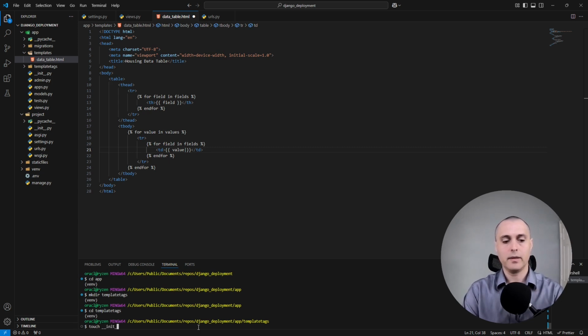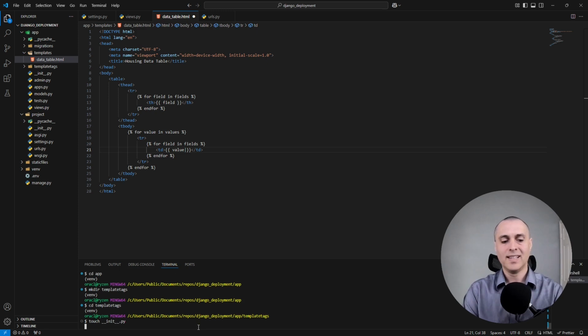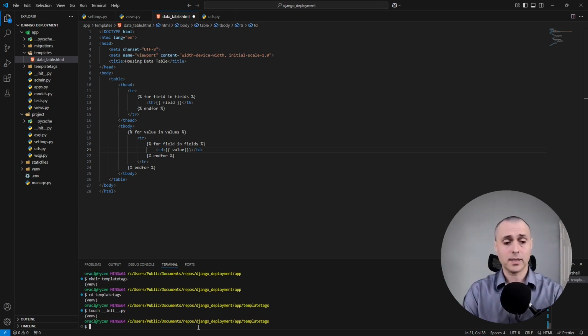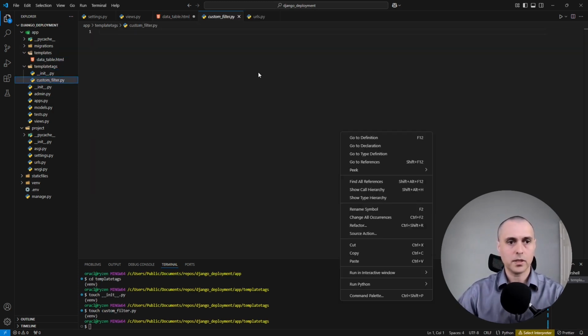One is an init.py file. This is not strictly necessary for this example, but it's good practice to have it in there so the directory is treated like a package. And then we're going to create our custom filter.py. Okay.